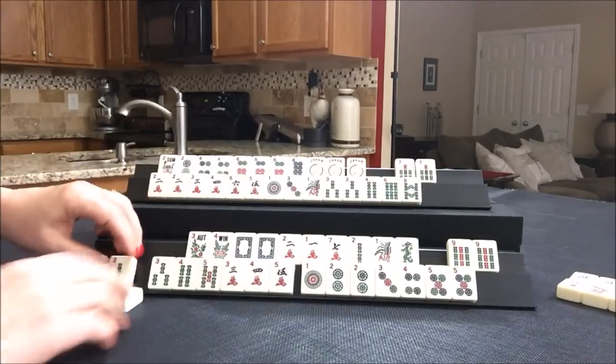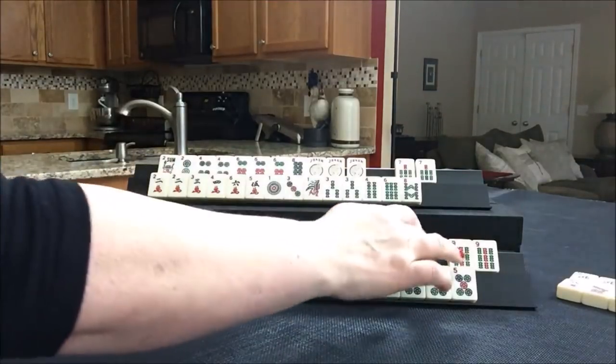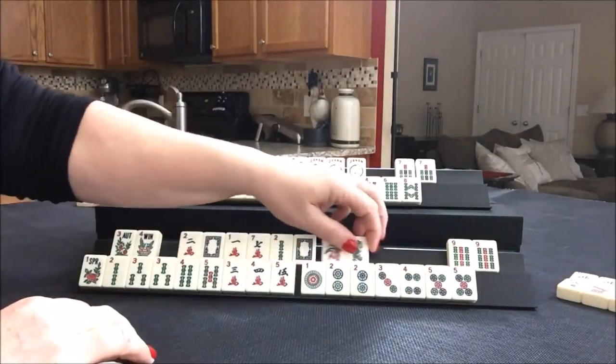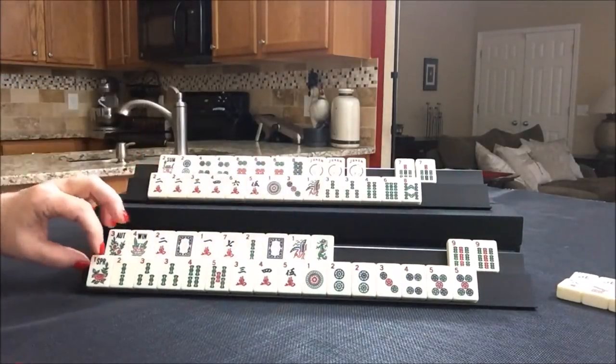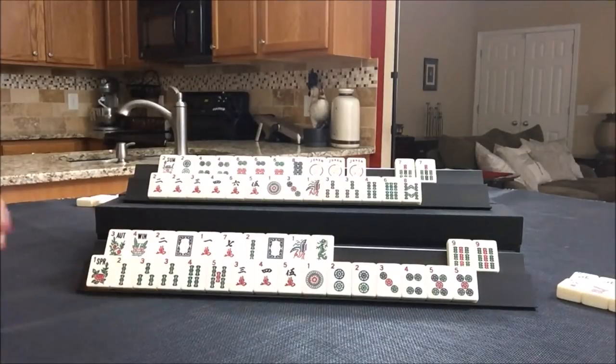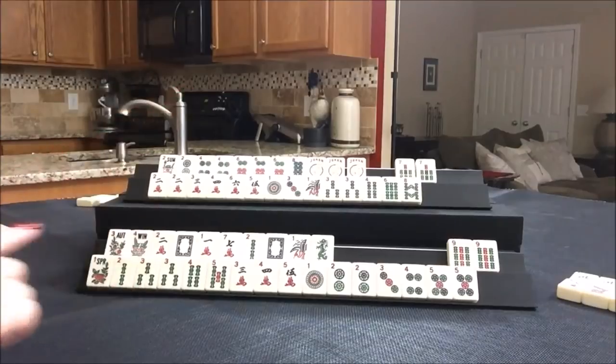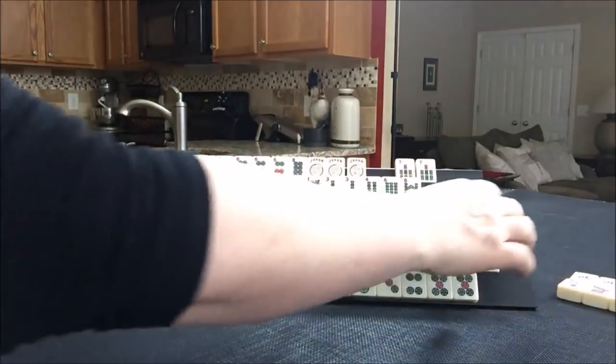1, 2, 3, 4, 5. Here's 2, 3. Okay, and then of course we have year tiles in here. Okay, now let's look down here. So, let's see. This is joker bait.